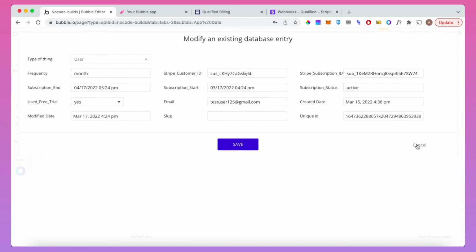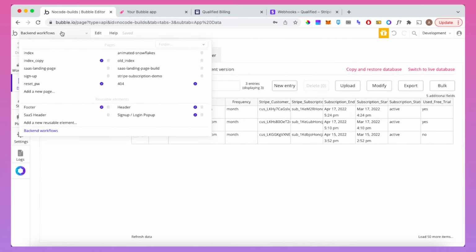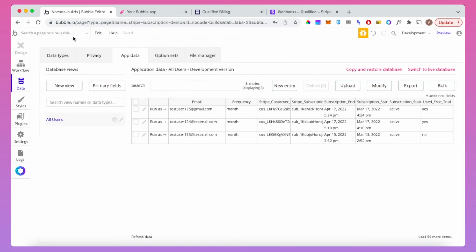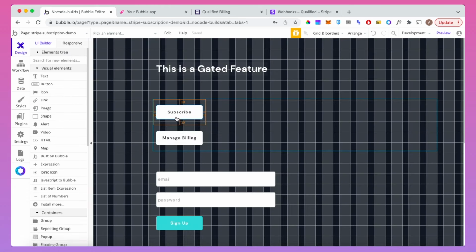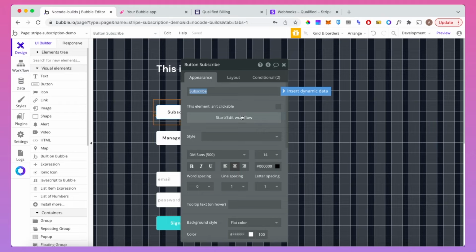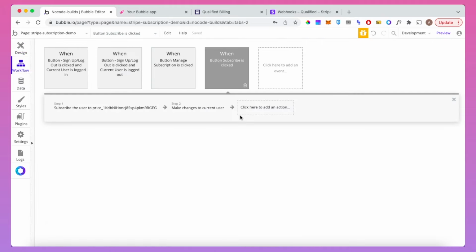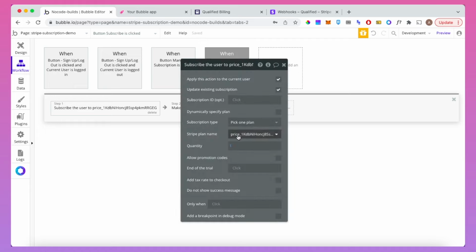The very last thing we're going to look at is how to offer free trials. So if we go back to our Stripe subscription demo page, what you'll see at the moment is there's only one workflow when a user initially clicks on the subscribe button. Now, what we're going to do is use a bit of conditional logic here to only offer a free trial once the user hasn't already used it. So I'm going to give the user a trial by going to end of the trial is going to be current date/time.